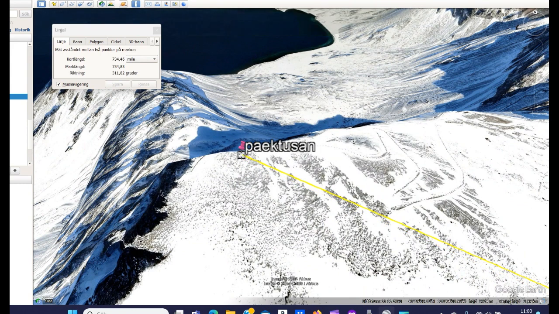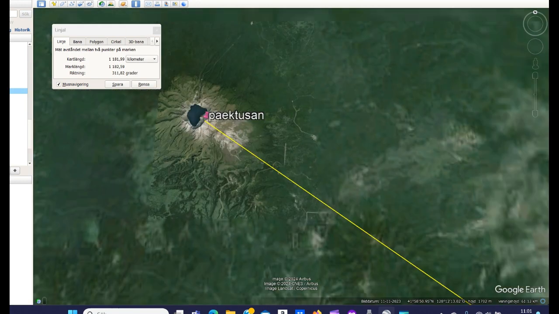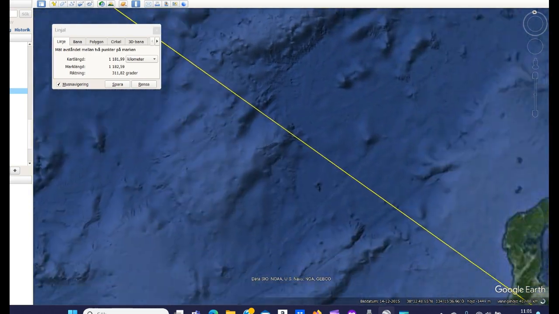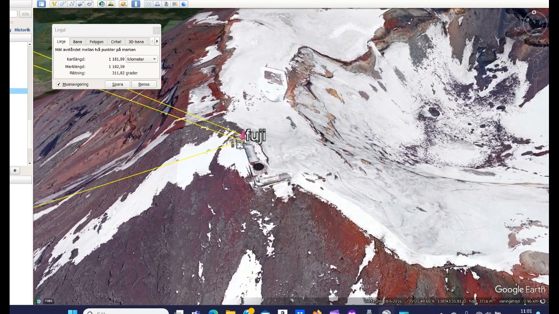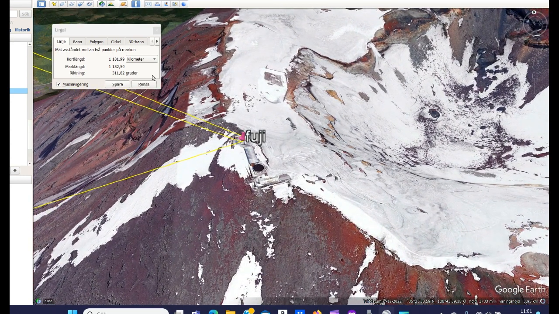Here we have a distance, if you look in the measure tool, of around 734.45 miles. 734.45, and a little bit longer in the other value. So let's remember around 734.4 to 5 in miles. Let's shift to kilometers now and fly back to Mount Fuji and measure the next distance, from Mount Fuji to Mount Kujyu-san, where we should then find a distance of around 734.4 in kilometers. So let's measure.